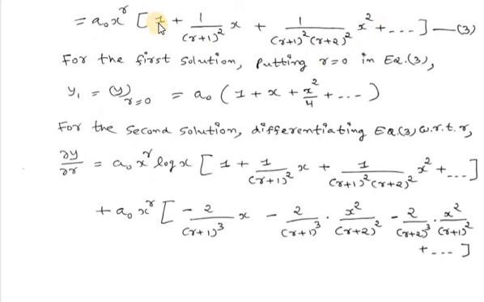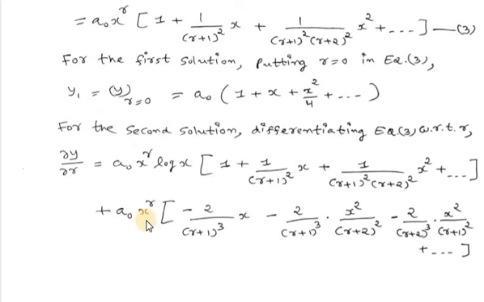Derivative of 1 is 0, and x is constant, so that will be as it is. Now the derivative of 1 over (r plus 1) the whole square will become minus 2 over (r plus 1) the whole raised to 3. Now in this case we have to apply the product rule on the functions of r, and x square will be constant. So this x square is constant, and 1 over (r plus 2) the whole square will be as it is, and the derivative of 1 over (r plus 1) the whole square will be minus 2 over (r plus 1) the whole cube. Then after, the function 1 over (r plus 1) the whole square will be as it is, and x square is constant, and the derivative of 1 over (r plus 2) the whole square will be minus 2 over (r plus 2) the whole raised to 3.